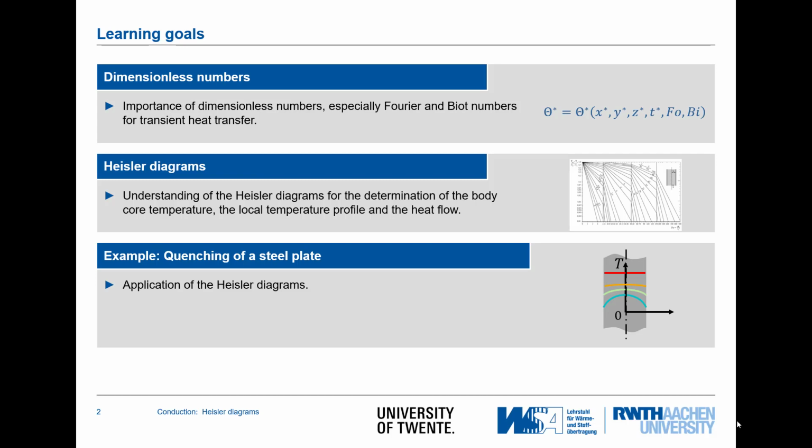First of all, we will look at which dimensionless numbers are relevant for the transient heat conduction of a body with an external heat resistance. Then we will look at how the solution of the problem can be accessed by utilizing given diagrams, so-called Heisler diagrams. And finally, we will look at an example of how to utilize the Heisler diagrams to obtain the temperature profile inside the body as well as the heat that is released from the body over time.